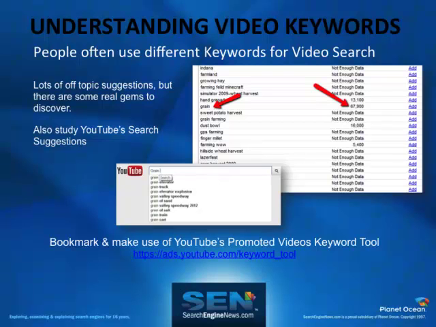Over on the lower middle, we have YouTube's keyword suggestion tool. When you go into search and start typing, notice the different types of keyword phrases that come up for the word grain. You can find all the different variations that people are actually looking for. For example, grain elevator explosions. That may be a little bit morbid, but there's a lot you can learn as to what people are actually looking for here. And you could target your video to address these search phrases if you need to.